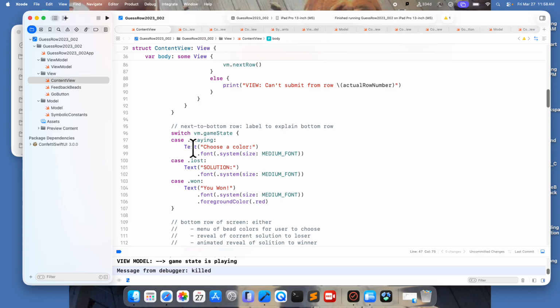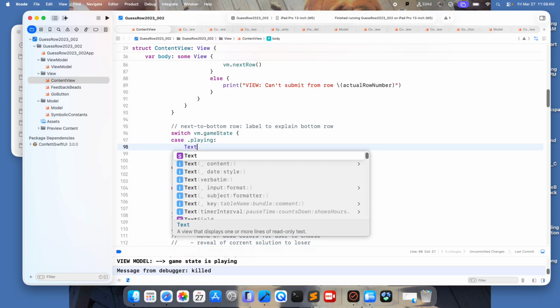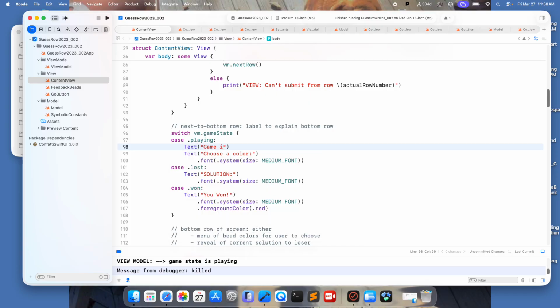So while the game's still going on, above the text that says choose a color, I'm going to squeeze in another text here just to see what it looks like. Text. And it's going to say game in progress. Which game are we playing? And of course I have no idea. Guess a row. You don't guess a row. AI, you are dumb. I don't have a value yet. I don't even have a variable. So 0 out of 5. No, just 0. Game in progress, 0. And that's just to see where it shows up on the screen. Run, run, run. Run like the wind.